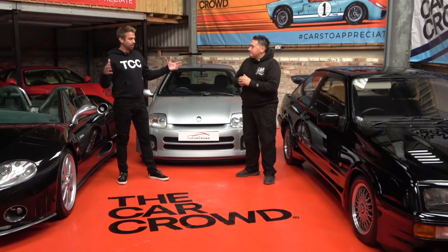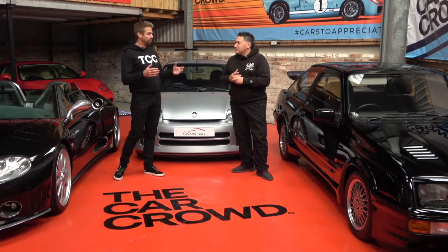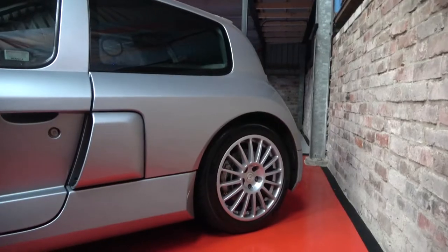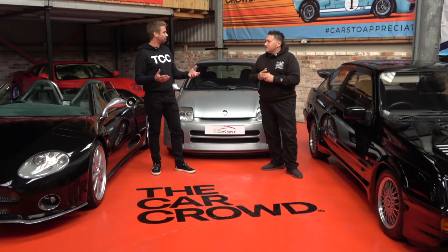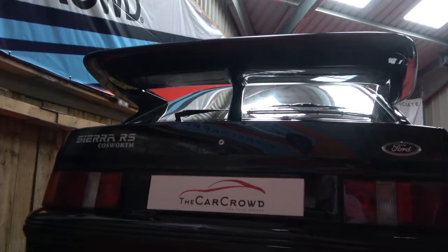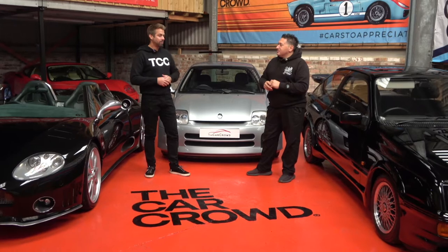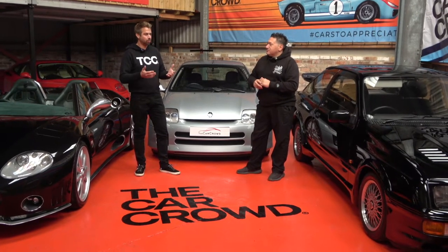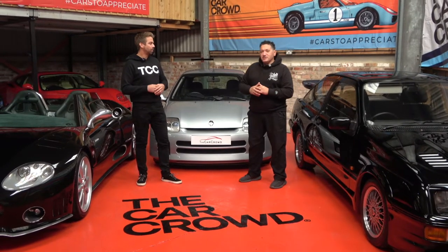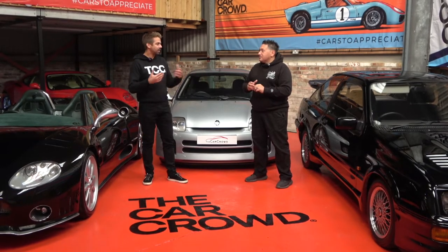Essentially, The Car Crowd is a technology platform where we allow people to join together to buy awesome cars - prestige cars, classic cars. We allow people to group together, and we take care of all the regulatory bits, all the legal stuff, to give everyone peace of mind and confidence. It's really about like-minded people coming together to own a car that they absolutely love. We are an authorised representative of Kessian Capital Limited, who are regulated by the FCA. So that gives consumer protection - we have to comply to all the latest UK crowdfunding rules, handle money in a certain way, anti-money laundering checks, all that. So it's a regulated investment product.